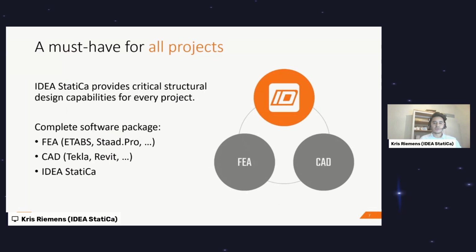Often engineering companies already use some global FEA analysis software packages like ETABS or SCIA Engineer for the global analysis of the structure, but they often lack capabilities to design the connections in more detail. On the other hand, engineering companies also often use CAD software packages like Tekla or Revit to design the connections in more detail, which can also include all the stiffening plates and bolts, etc. But these programs then often cannot perform the structural calculation of these connections.